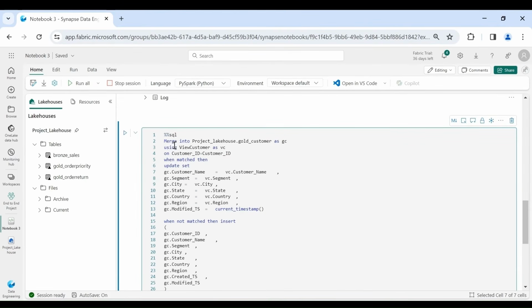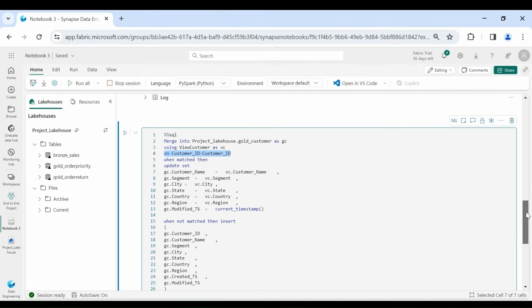Here you can see I have written merge into our gold customer, and then I'm giving the alias name to it and using view customer and giving the alias to this, and I'm checking based on customer ID whether that record exists or not. And if that record exists, then I'm updating the customer name, segment, city, state, country, region, and modified timestamp.